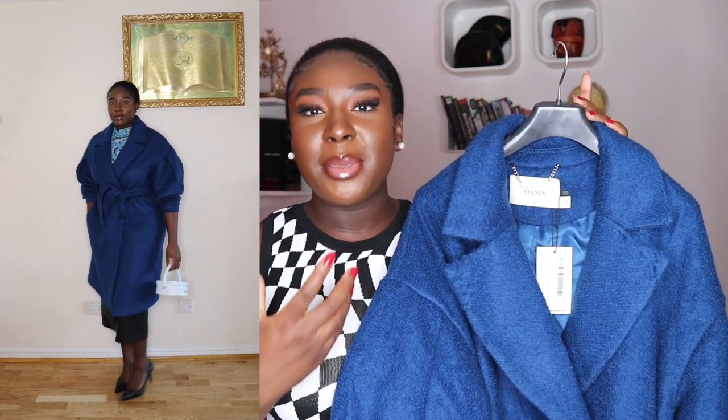Blue is on the darker side and can be paired with a lot of different colors — bright colors, neutral colors like camel, even black, and lots of browns. What I really like about this particular coat is that it's a bit oversized with a balloon sleeve effect, so you can actually wear it as a coat dress. Adding a pop of color with your coat is a great way to start, and in this classic silhouette you'll definitely look very classy, very expensive, and very elegant.